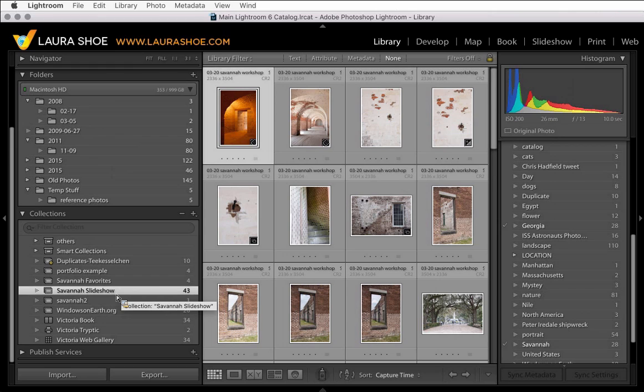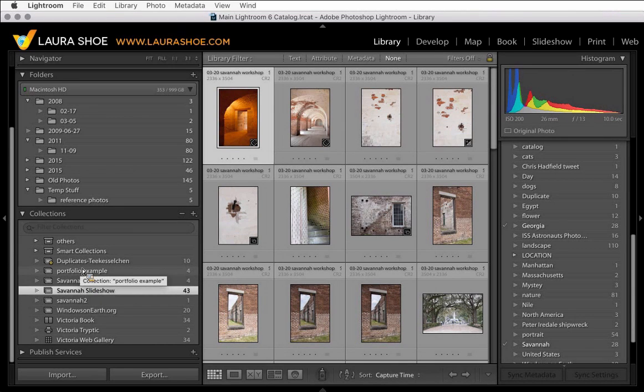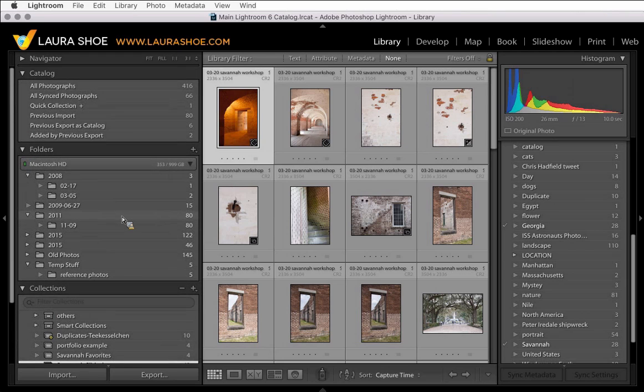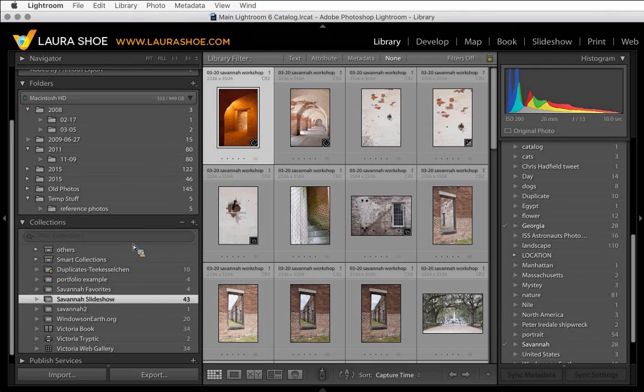Now we have the same issues here where if you've been using Lightroom for a long time, you can end up with a ton of collections and you end up doing a lot of scrolling. It's hard to find collections, etc. So let's look at what we can do to clean up what could be a long and extensive list. By the way, this is just a practice catalog. I only have 400 photos in here, but of course in my main catalog I've got tens of thousands of photos. The first thing I want to show you here before I get to hierarchies and all that is just how to delete and how to rename collections.